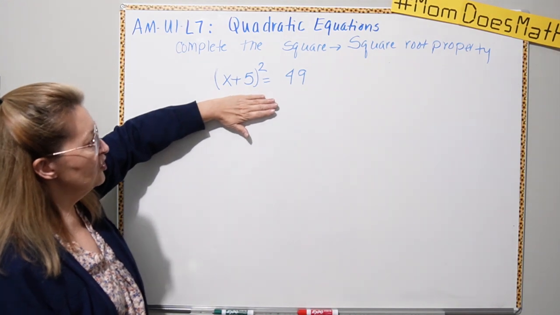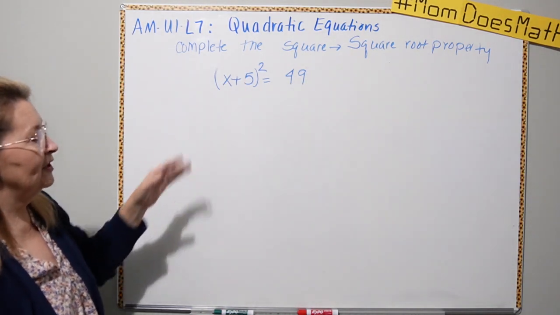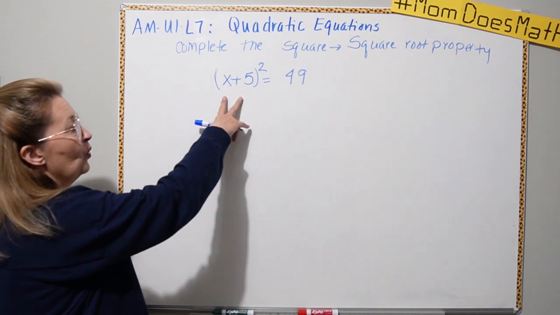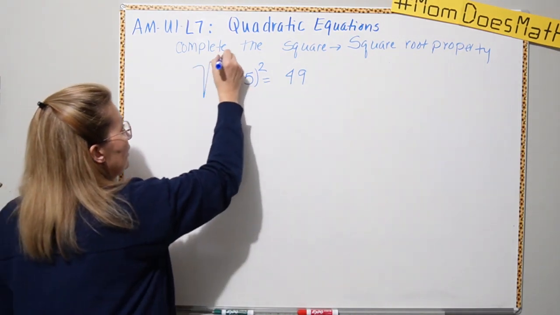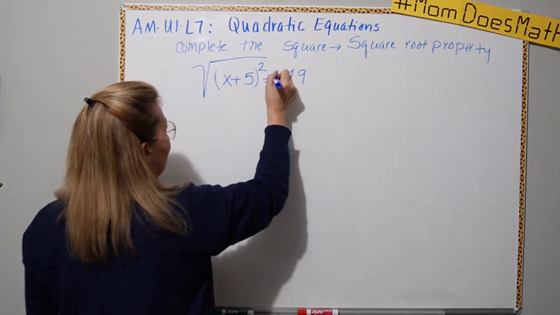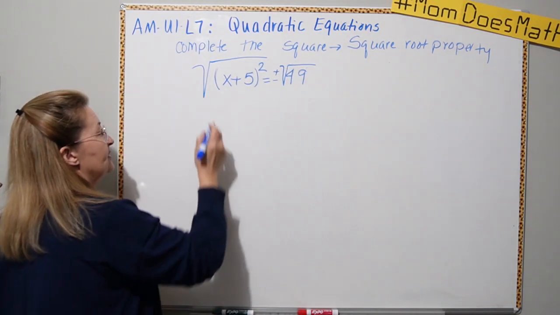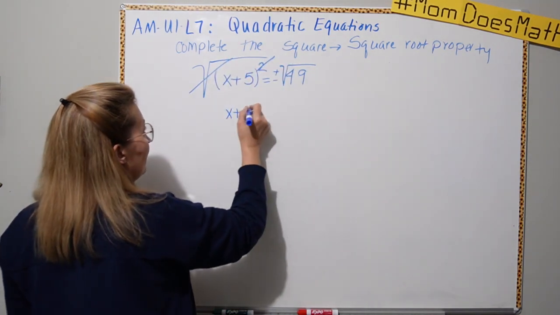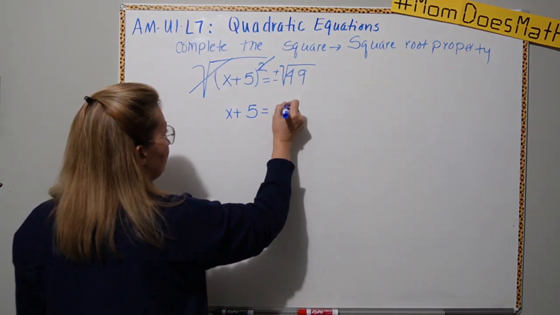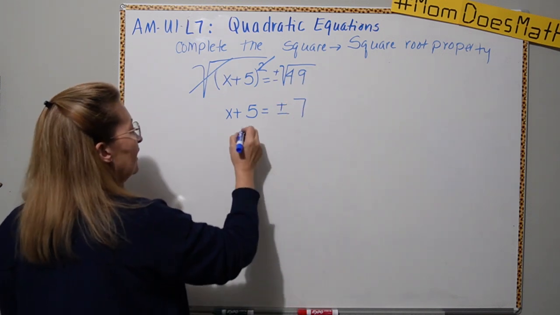So before we start getting this, let's look at what's going to happen when you put the square root property on this. I do have a perfect square here, even though it's a binomial. The whole thing is a perfect square. So if I take the square root of that and the square root of the other side, let's see what happens. When you take the square root of a square, they cancel out. So now I have x plus 5 equals, plus or minus, the square root of 49, which is 7. And then I would just solve it.